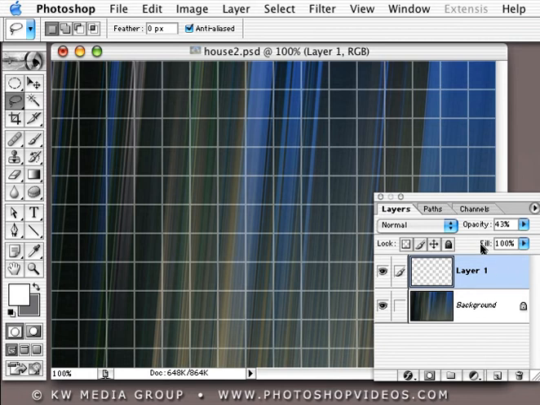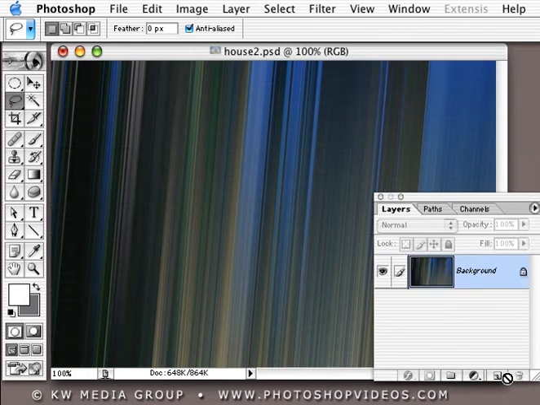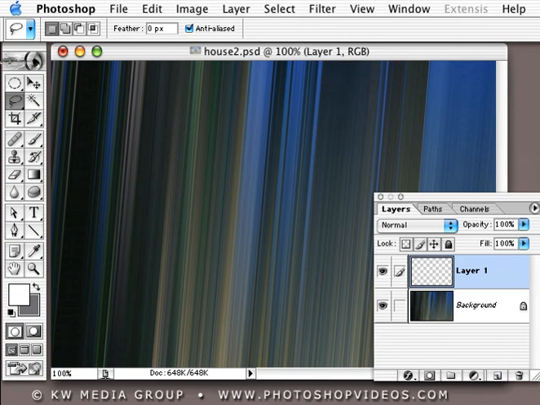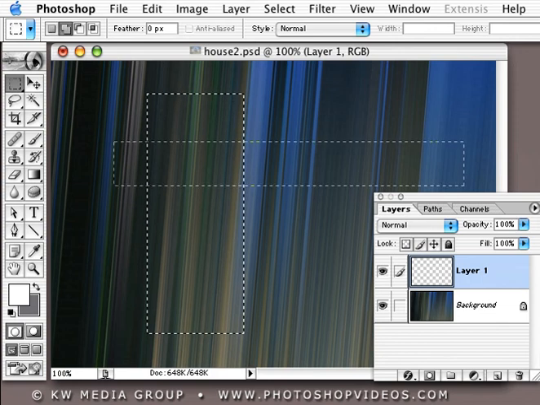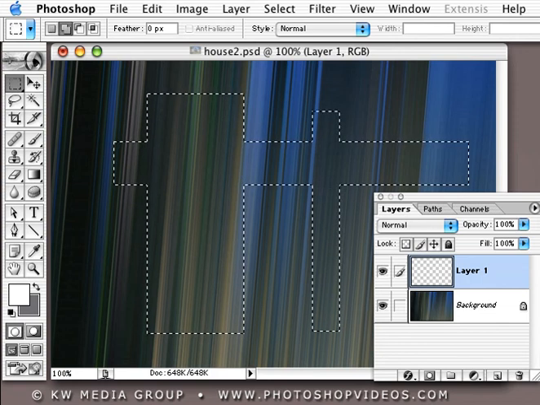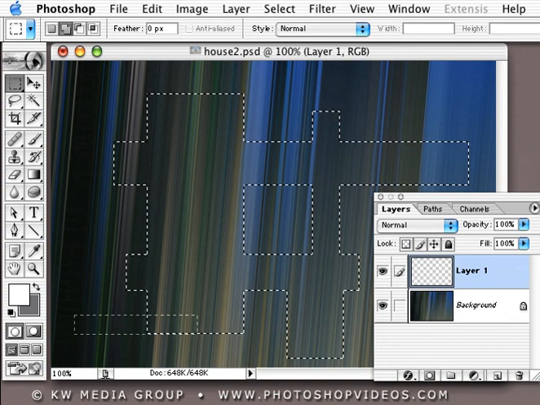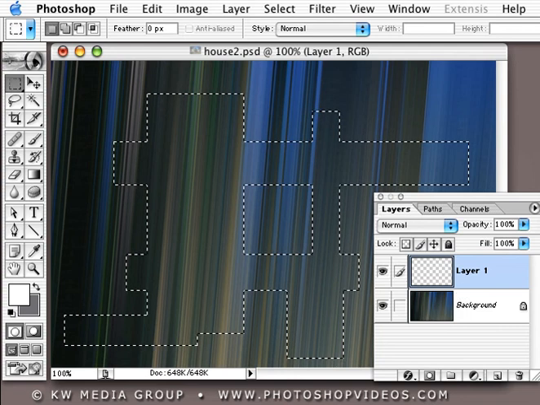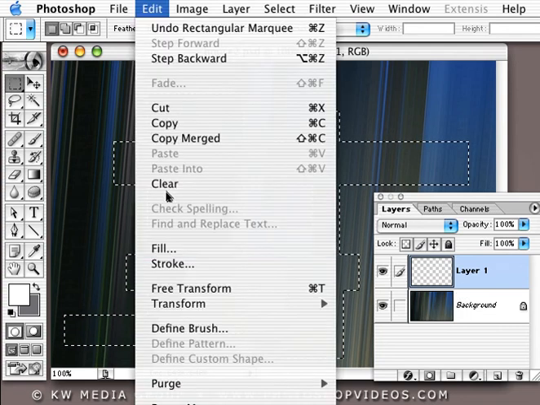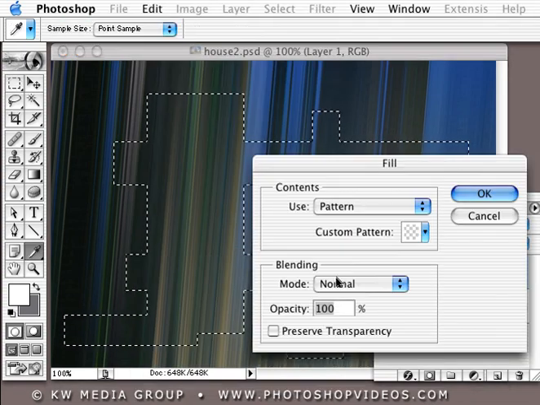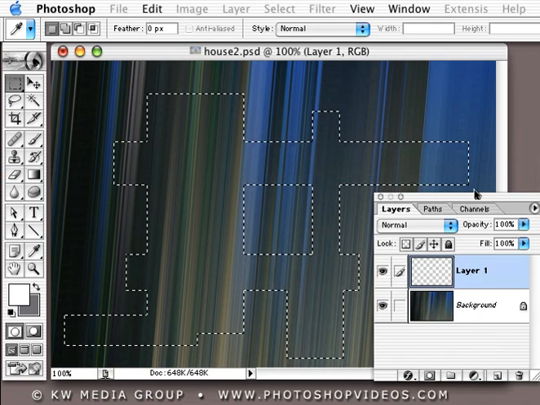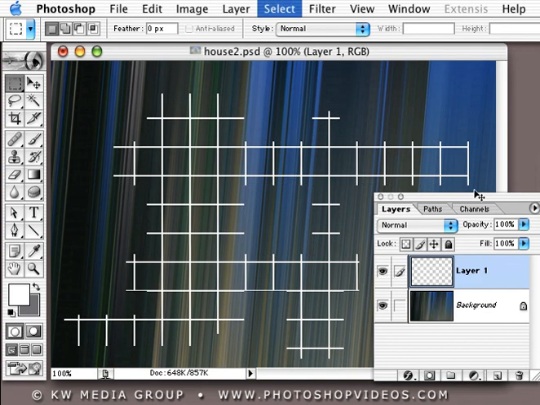So that's one possibility. The other one would be to, again, make a new layer, but this time, instead of just filling it, to actually make a selection. I'm just going to use the rectangular marquee tool with the Shift key held down and just make kind of an odd collection of shapes here. I'm just doing this completely randomly with no real plan of attack. And then with that, now do the same thing, choose Fill. And of course, in this case, it'll only fill the selected area with my pattern. Deselect. And then we can do things, again, like lower the opacity.